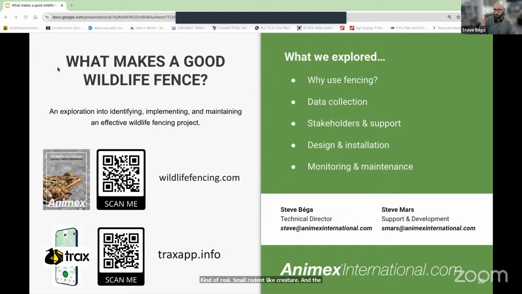But the fence has guided ducks, koalas, echidna, just this whole list of species to this crossing structure. And you see we've set up cameras, typically in the crossing, but also looking along the fence line. And you just see the behaviors of like a wombat coming up to the fence and then just going, it seems like they're going, well, can't see it, can't go over it. I'm just gonna have to go that way. And then they just walk.